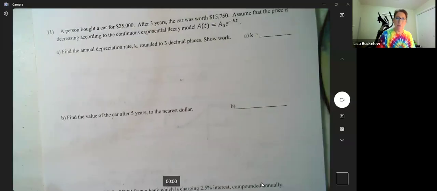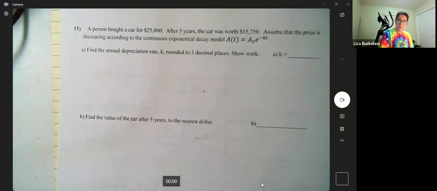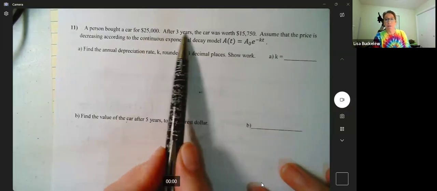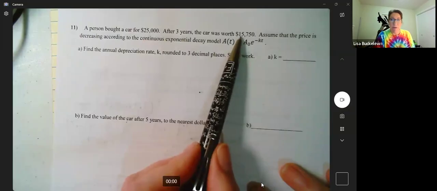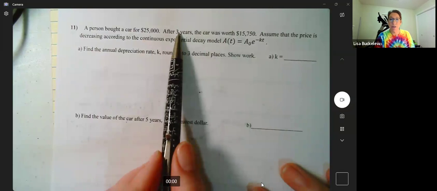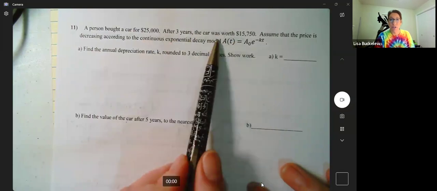It's really important that you practice this and understand this, because this is the only one on the practice where I ask you to find a rate, but that happens in the homework a few times too, and it might be on the test where I give you the starting amount of something, a different amount sometime later, and from those two numbers and knowing how much time has passed between them, we should be able to find out what the rate of change is.